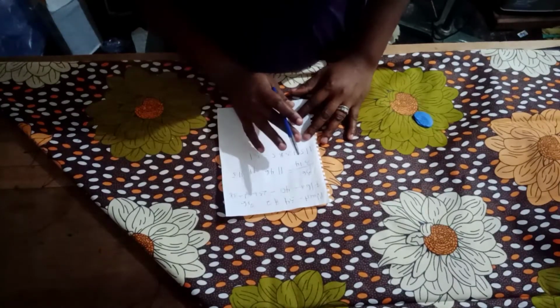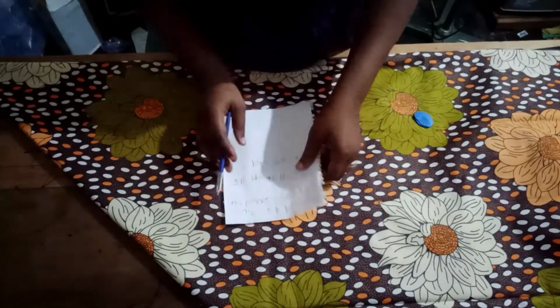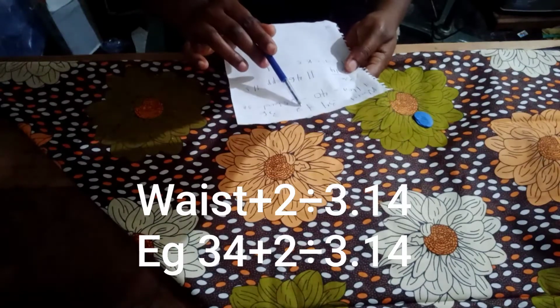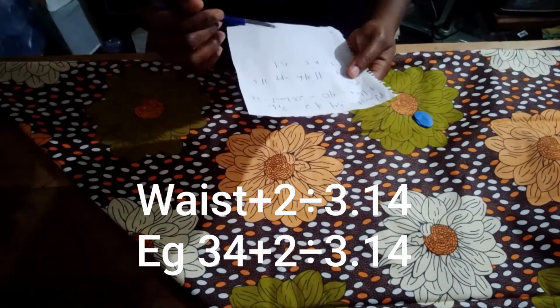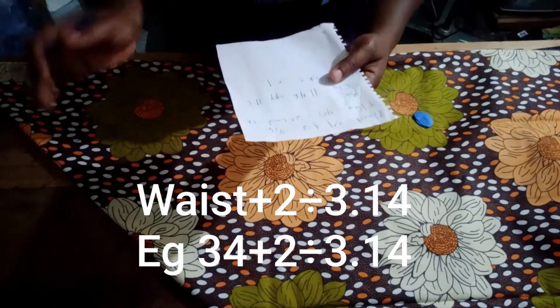For this tutorial, the waist measurement I'll be working with is waist 34. I'll be adding 2 inches to it to give me 36. The 2 inches will be for the zipper allowance at the back or whichever side you want to put it.